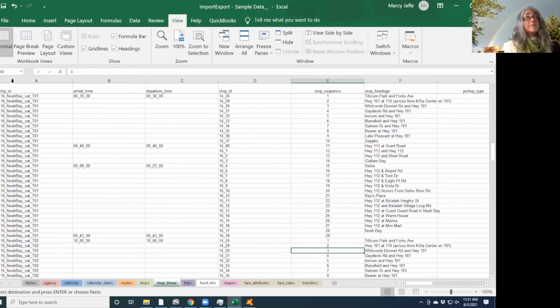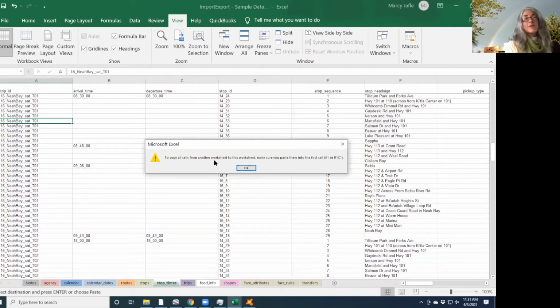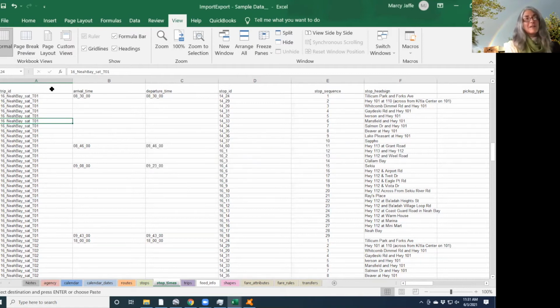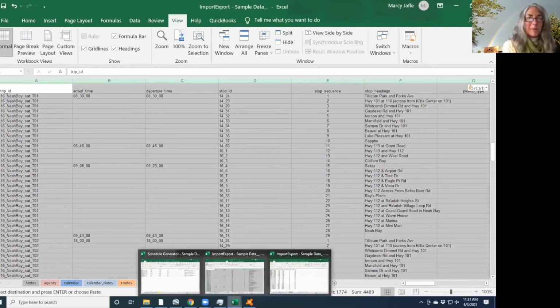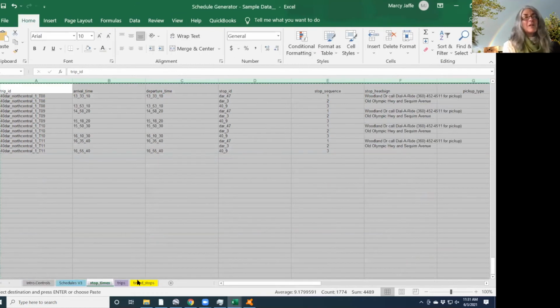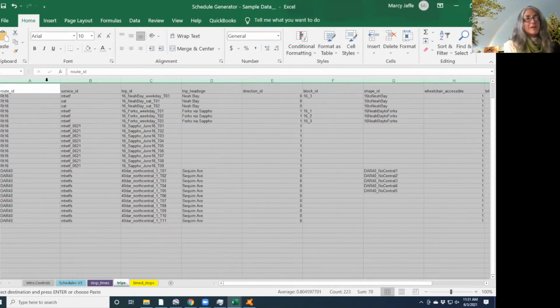And then we're going to put that into our ImportExport Workbook. And if you try to paste this anywhere else, it will warn you. You must match the size and location, which is A1. So a lot of these details that you might say, I can't remember, you're guided. It won't allow you to do something that it won't accept.